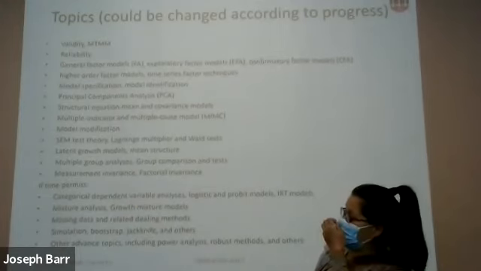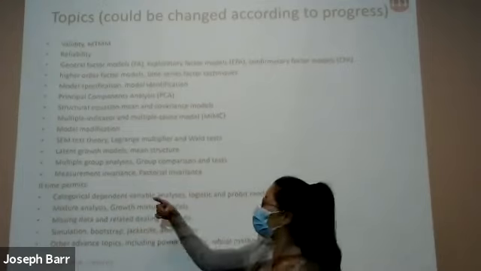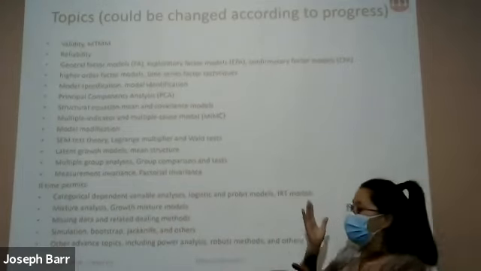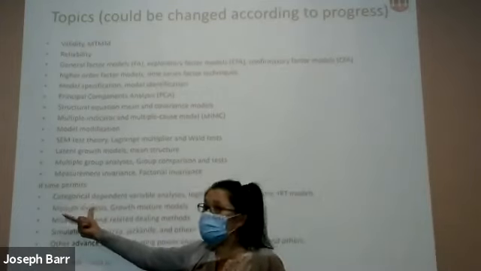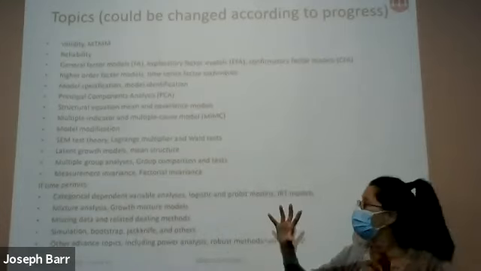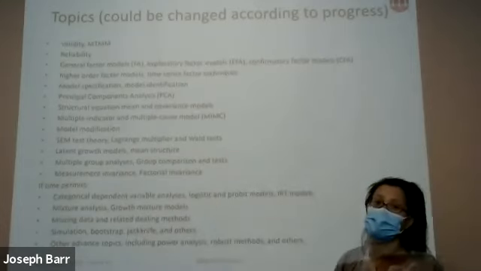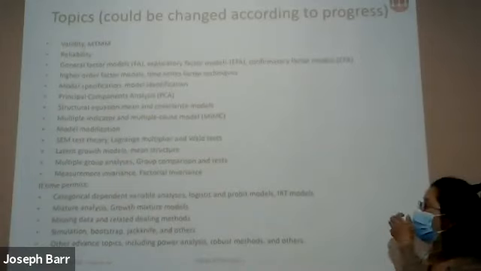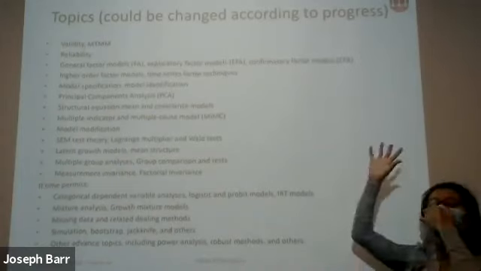And if we have more time, then we can look at categorical dependent variable analysis, mainly based on the outcome. If the outcome or the dependent variable is categorical, we can do a lot of transformations. For example, the most popular ones are the logistic transformation, or we can also use a probability transformation. So we have the IRT model. We have a lot of IRT models.